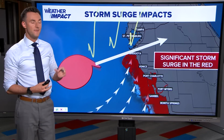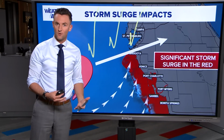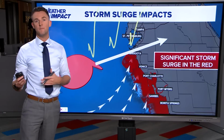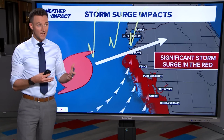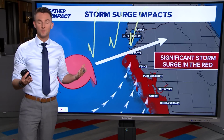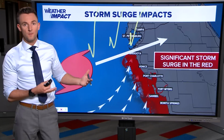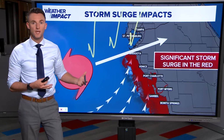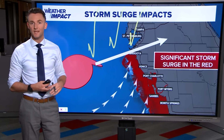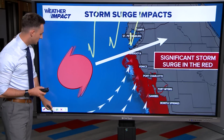That's the answer. And that's why they start these evacuation orders days in advance to get you out of harm's way. Again, best case scenario, you evacuate, you come back the next day, your home is still there. Worst case scenario, you stay and you end up on the roof of your house in the middle of a hurricane. And again, the folks in Fort Myers Beach, they went through this 2 years ago. And those that stayed, asked them if they would do that again. The answer is probably going to be no. So big time impacts there from storm surge.